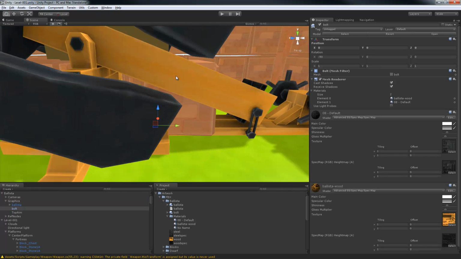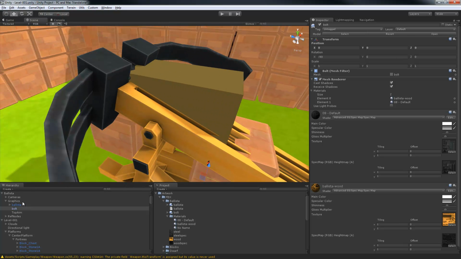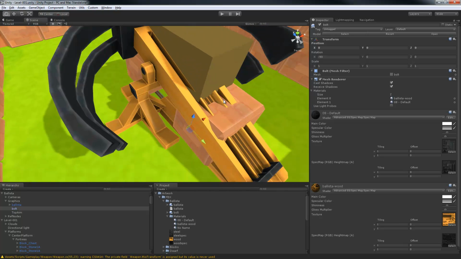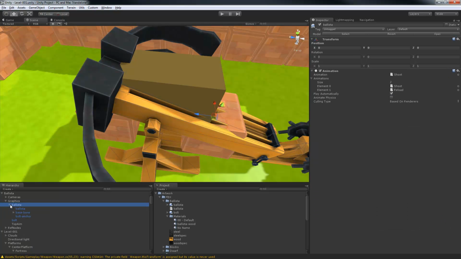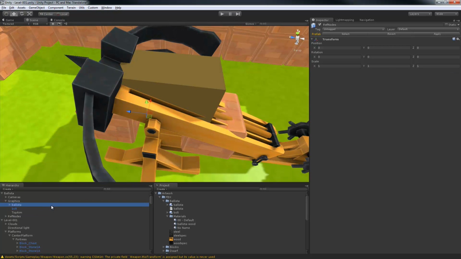Even though we will be removing the bolt at some point and replacing it with a system of, as I mentioned in the last episode, piling up bolts into the ballista as they're fired, one after the other. If that made any sense. Okay, I'm after the bolt anchor. Okay. Cool.